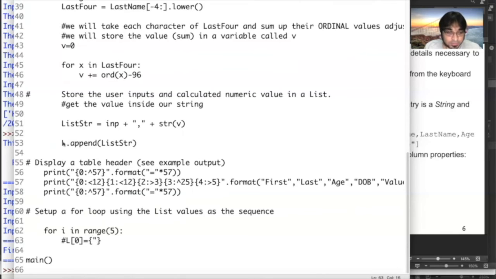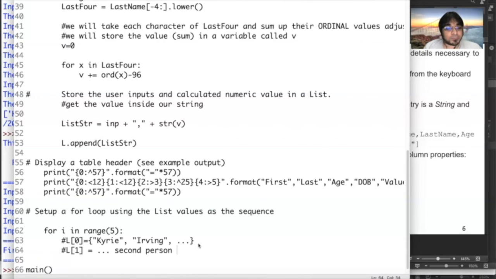Meaning, let's make it a comment, L of 0 is actually a list that has, let's say, Kyrie, Irving, and so forth. And then L of 1 is another person, whoever the second person is.